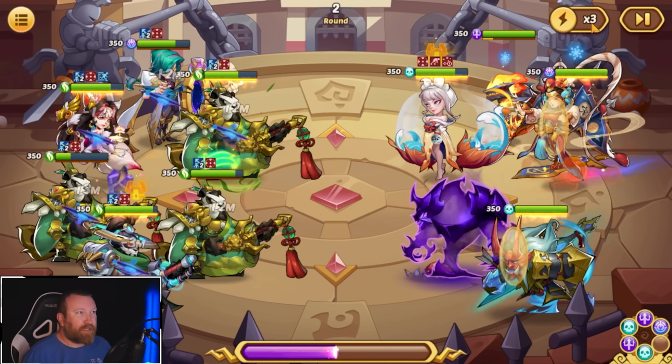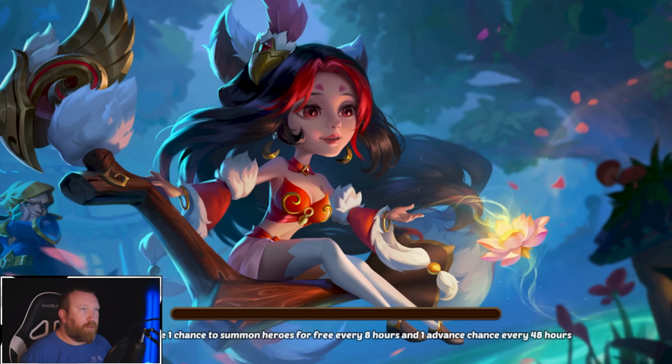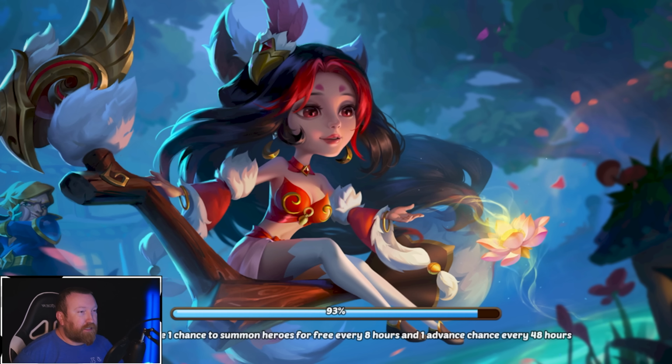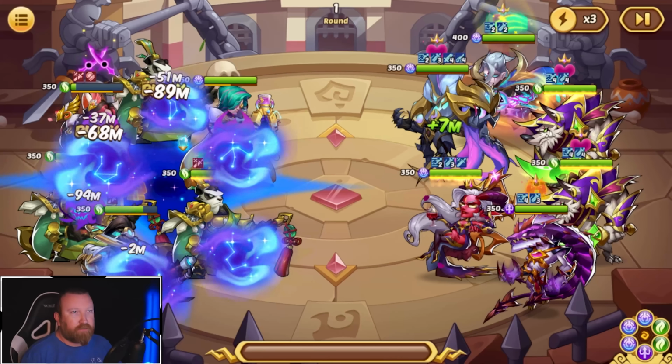My goodness, everybody on my friends list here is either way too weak or way too strong to really show this off. Most people don't even set up a lineup anymore. It's really weird, but we'll throw him in the front row. We'll give it one more try, see if it works. We just have a splendid flag on him anyway, so it's not like it's anything super strong.